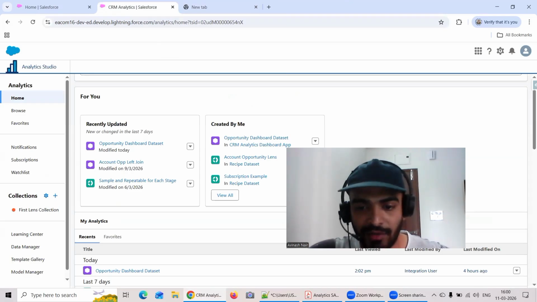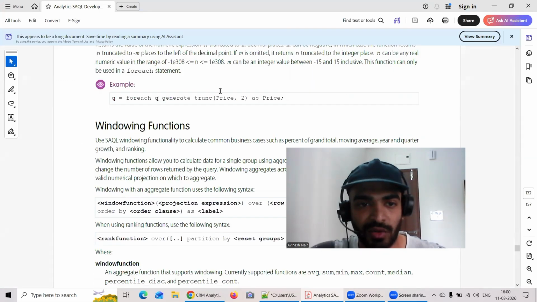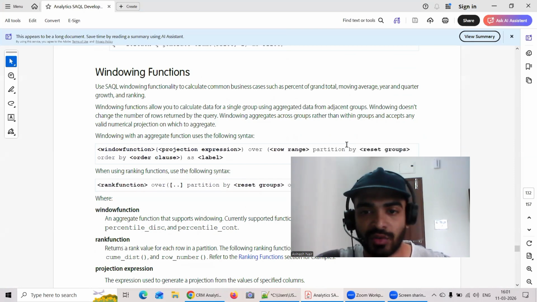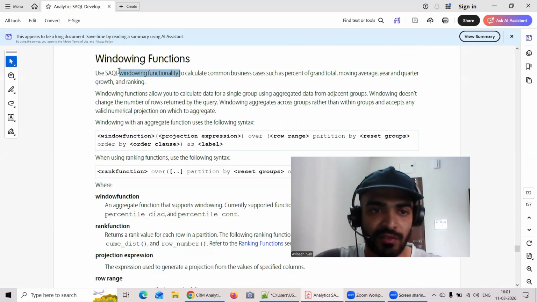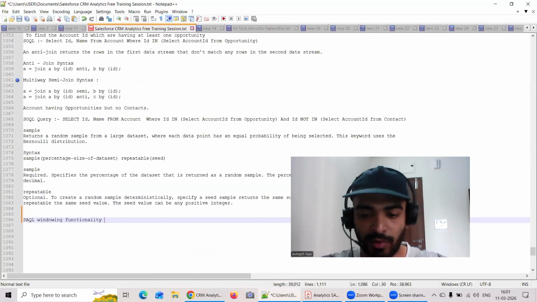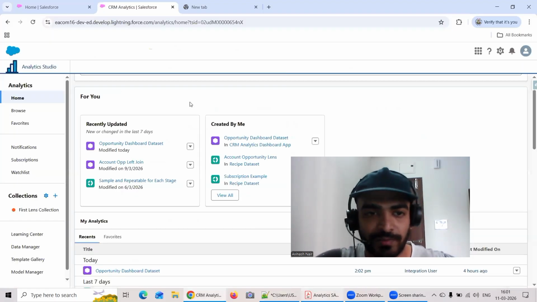Secondly, once that is done, you are going to open this SAQL guide that is already there with you, and we are going to go to page number 132. In page number 132 you have this definition, so we will quickly go through the definition as well, and whatever is important I can copy it in my notepad. So SAQL windowing functionality, let's see what this document says. I'm going to write it in my notepad, and jot down some important points which could be necessary for us.